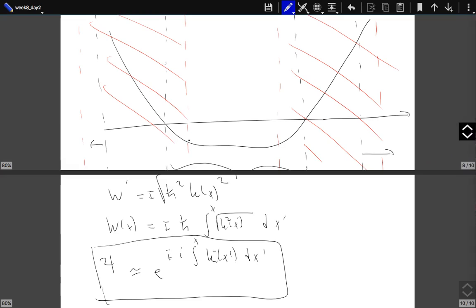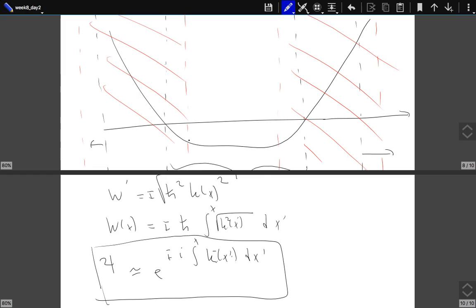So if you think in terms of classical, WKB is sometimes also called the semi-classical approximation. What we have is, if you have this particle, it will be just moving back and forth. It will just move toward the left, hit the turning point, and then move towards the right, hit the turning point, and turn around, move to the left, and it will just bounce back and forth. So that's why we have these two solutions. Each one of them corresponds to a wave. One of them is a wave moving to the left, the other one is a wave moving to the right. So that's basically why we have this solution. Now, this is in the classically allowed region.